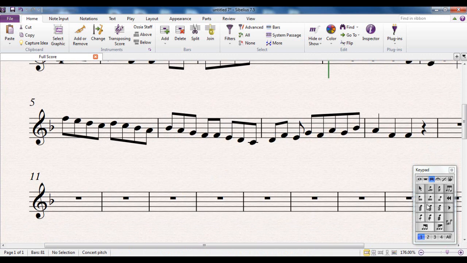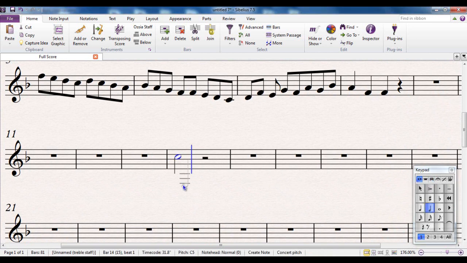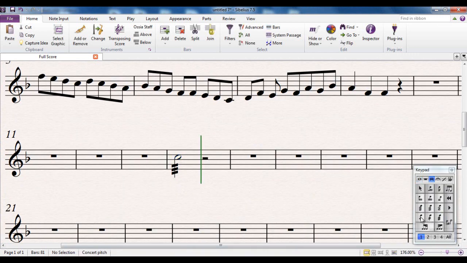Other things in this keypad layout are the tremolos. Let me show you how these work. Down here, I'm going to quickly jump and create, let's say, a minim. I'll put a minim there. Escape. Back to the beaming pad. And I can select the notes and I can add tremolos to the stem. And of course, as you would expect from Sibelius, it plays back properly, which is handy.